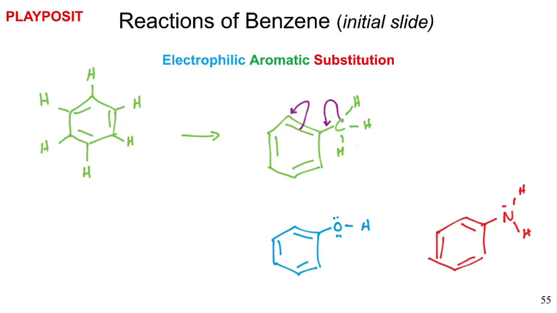So Shay, where were you going when I was trying to say how would we differentiate those? What were you looking at? Periodic table? Okay, why? What are you looking at on the periodic table to decide which of these should be better or more reactive in an EAS reaction? Okay, you can say, I don't know, that's fine. It's absolutely awesome to be looking at the periodic table to figure this out. Oxygen doesn't want to donate as much because it's more electronegative. There it is. Oxygen is more electronegative than the nitrogen.